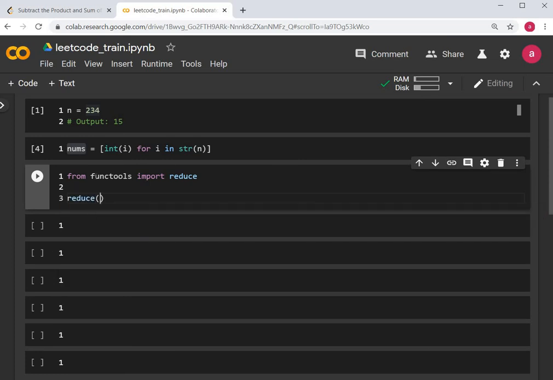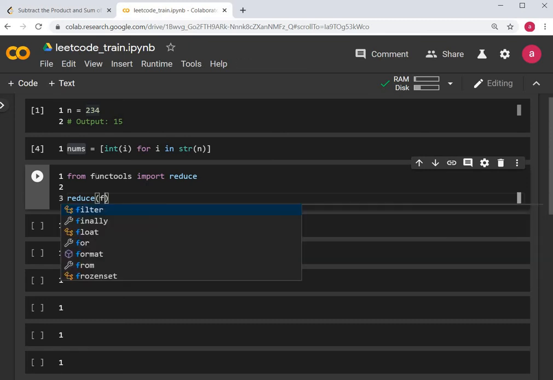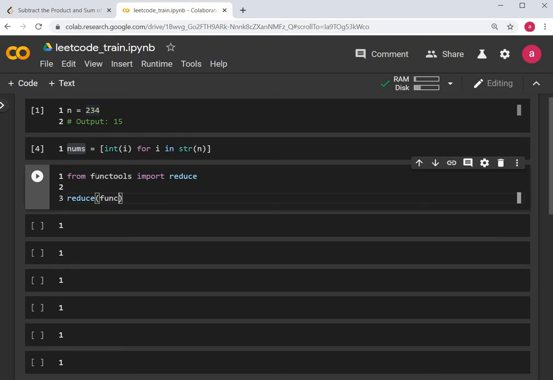In reduce we need to give some function, and then we can feed our list of digits into it. So our function should be a function that multiplies all the digits in our list.